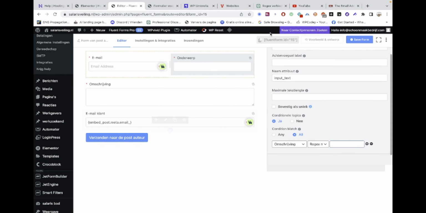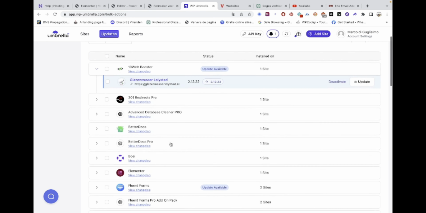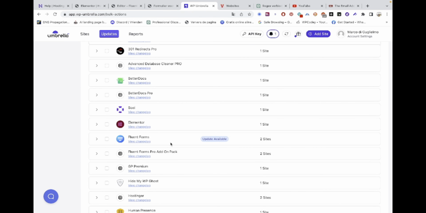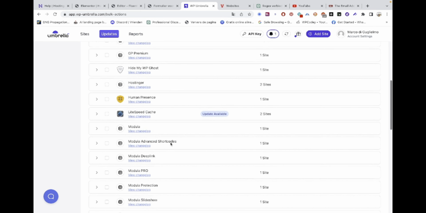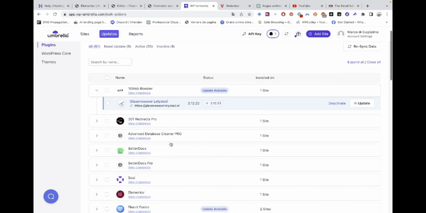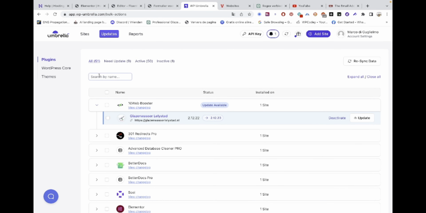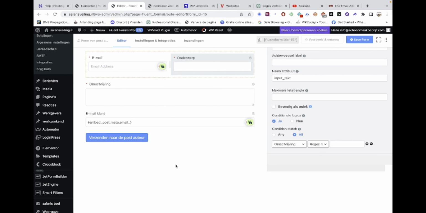So yeah, and this WP Umbrella is one of the plugins that I recommend to you, because it also notifies you when the website is down and what happens to the website. It is a very, very good tool. Unfortunately, it's not anymore on AppSumo, but it was, and luckily I bought it.